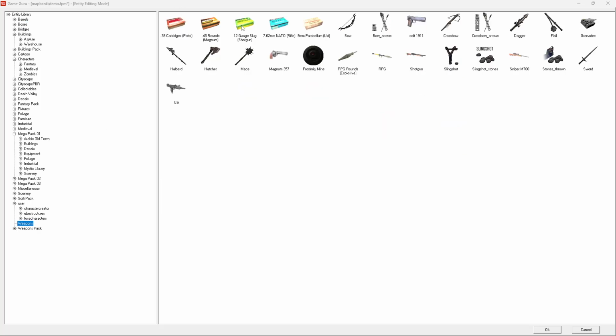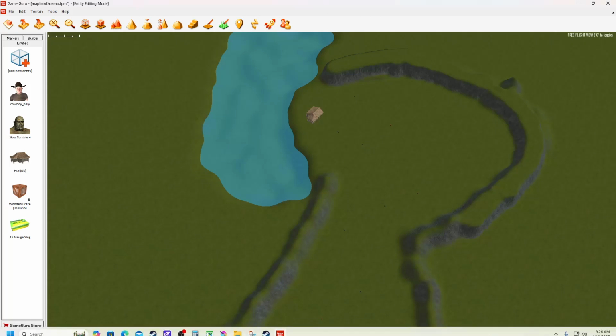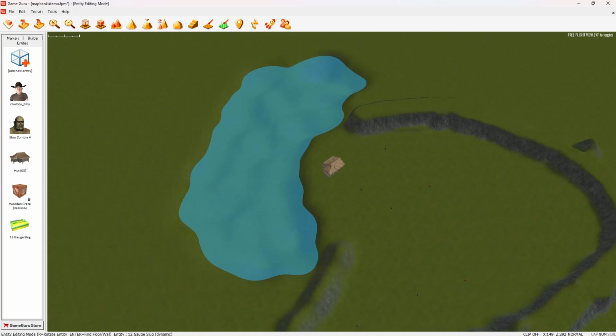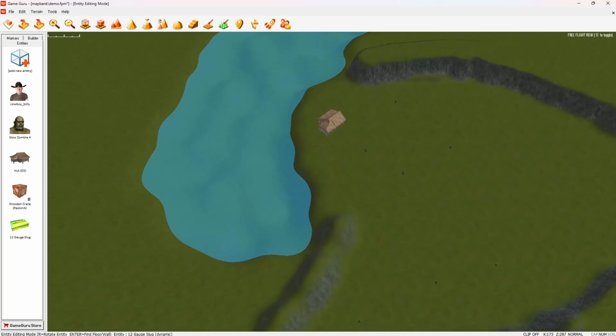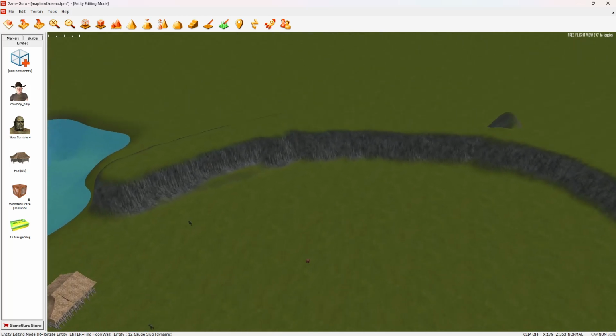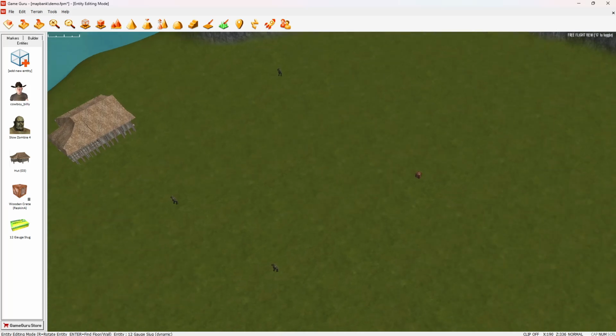Okay. Now I want to add ammo, which should be down here. And I want to add shotgun shells. Now what I need to do is just zoom in here. And I just want to put these on top of these crates. So the crates are markers for where to pick up your ammo.